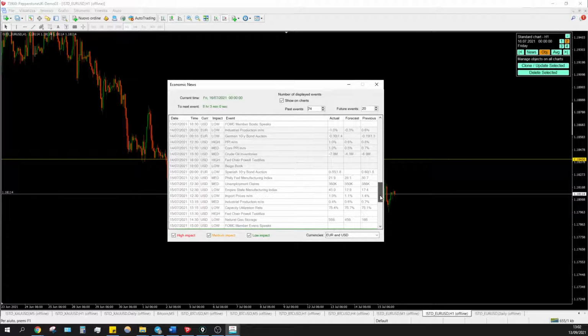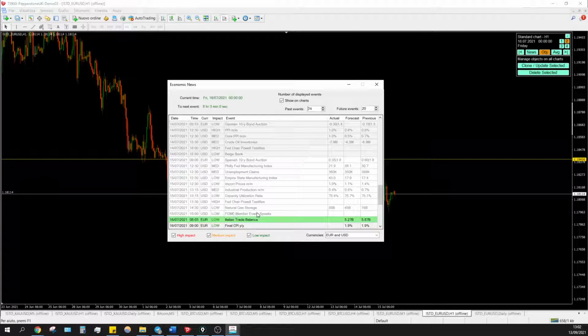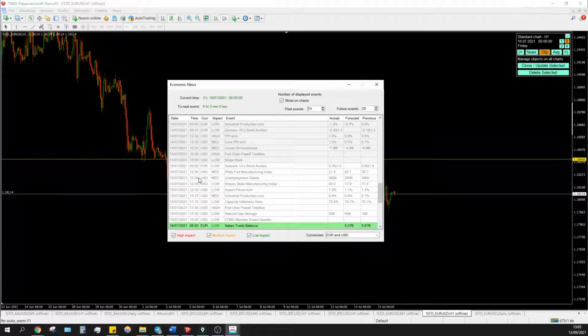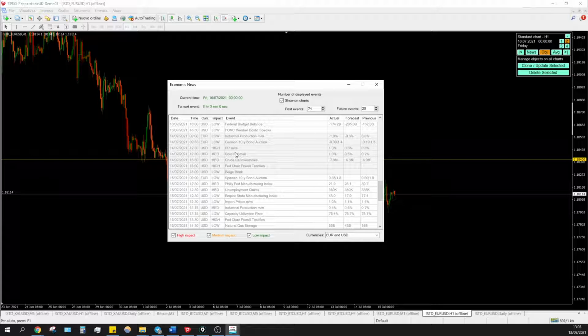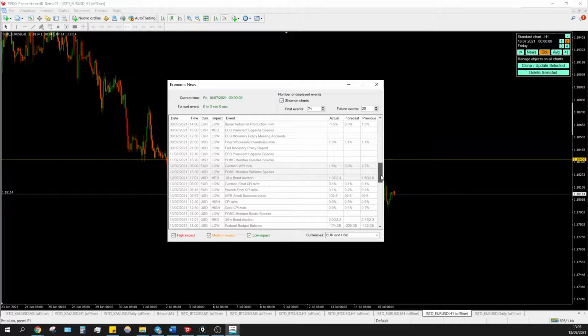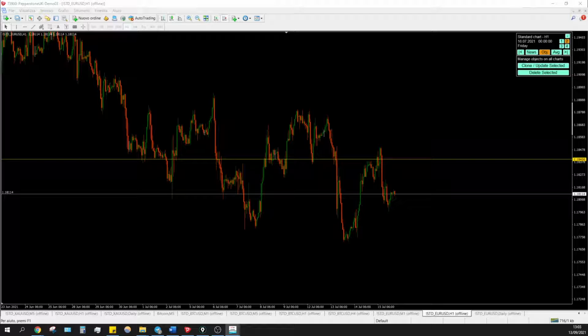The previous week, this week, what happened? FOMC member speak, the Powell testimony, import price, unemployment claims a little bit worse than expected but better than previous, PPI higher, CPI higher. So we should be on a bullish bias on USD. Of course, on Friday we shouldn't have anything. No, we have the core retail sales.